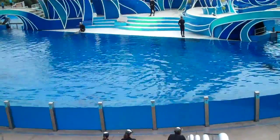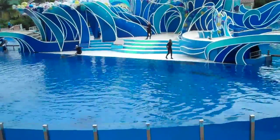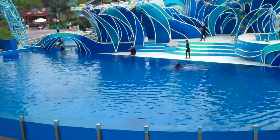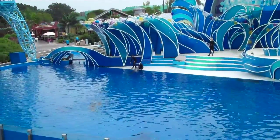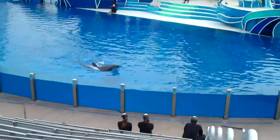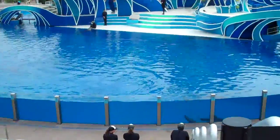The tail flukes of a dolphin need to take some time in the water to harden up and lay flat like you see them. Inside the mother, the dolphins are curled around in little balls, so those tail flukes aren't very rigid, and we want those tail flukes to be able to help the dolphins swim as soon as they're born. So by having the tail flukes come out first, that gives them a little bit of time to firm up so that the dolphins are able to swim when they're first born.